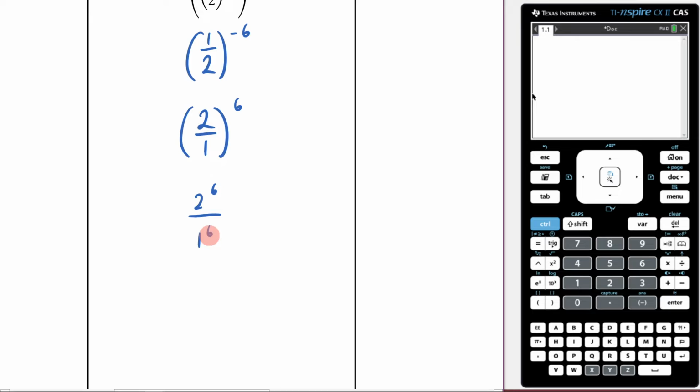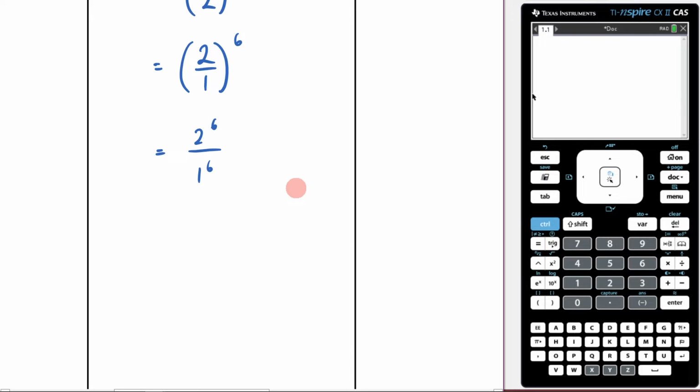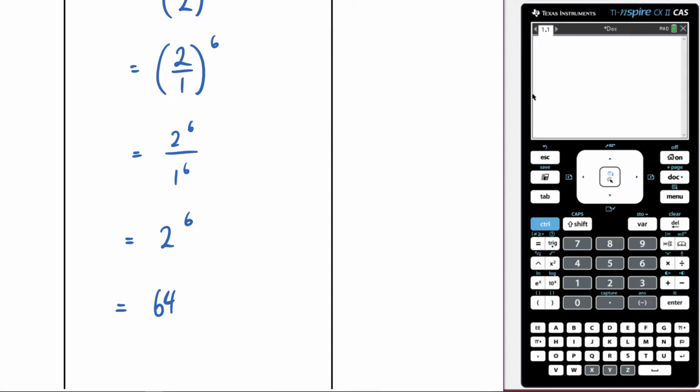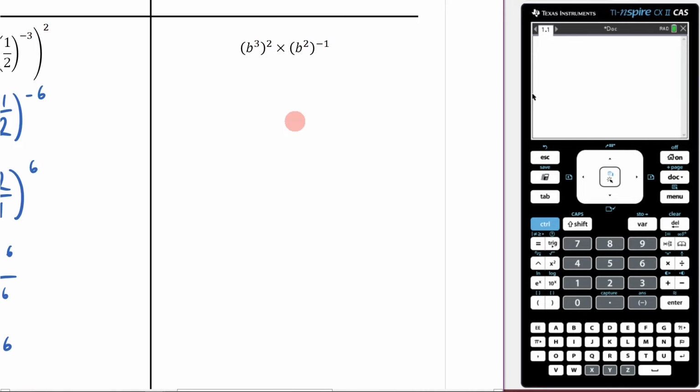Now, this is going to be the same thing as 2 to the 6 over 1 to the 6. Now, is there any real point of putting 1 to the 6 there? You know it's just going to be 1, so why would you do it? It's kind of silly, but I'm trying to be exhaustive here so you kind of know what each thing is happening. So that means I'm just left with 2 to the 6. What is 2 to the 6? This is something that you just need to memorize. I know it can be daunting at first to think you've got to memorize all of these things, but 2 to the 6 is simply 64. Memorize that. All right, we continue on to, and let me highlight that, and then we'll go on to our next one, 64.